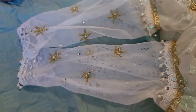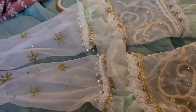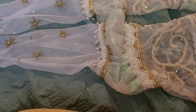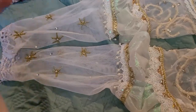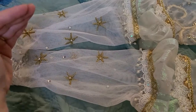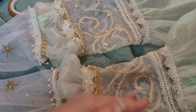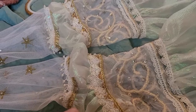Anyways, it's taken me 3 weeks to do these sleeves. As I made them, I tried to do the same amount of work per sleeve so that I wouldn't have one full sleeve and then be like, oh my gosh, I have to do this all over again. So if I finished one thing on a sleeve, then I would go and finish it on this sleeve, and go back and forth. As I made my way up, I would try to keep it even on both sleeves so they got done at the same time.